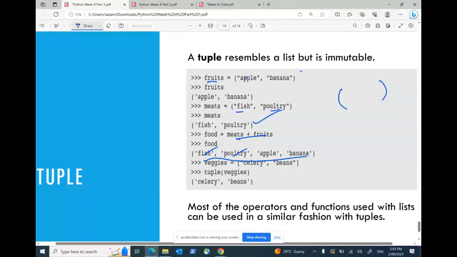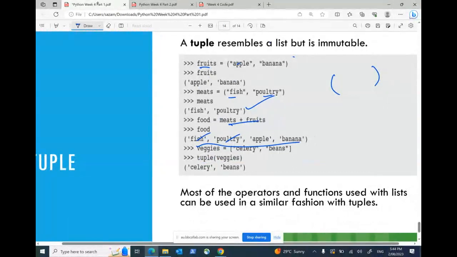So Python is so user friendly. We are just adding these two tuples together just by giving plus. When I say that, they're not adding apple plus fish, which is nothing. Can you say apple plus fish is what? Nothing, right? So what are they doing? They know that these are tuples, these are string data. So they're not going to add them. Rather, they're going to concatenate them. So apple, fish, banana and poultry, all these things will be concatenated into one single tuple.